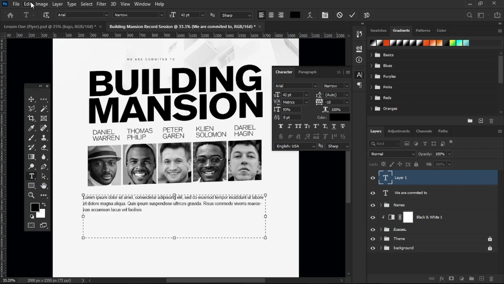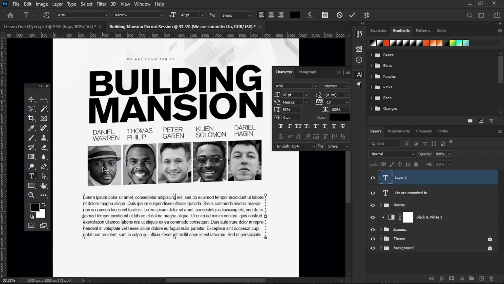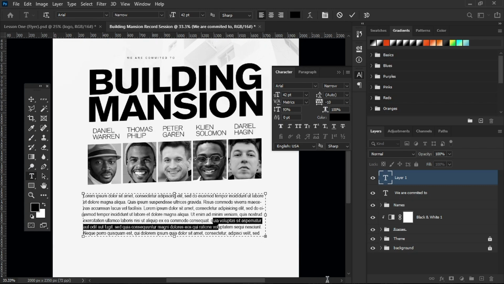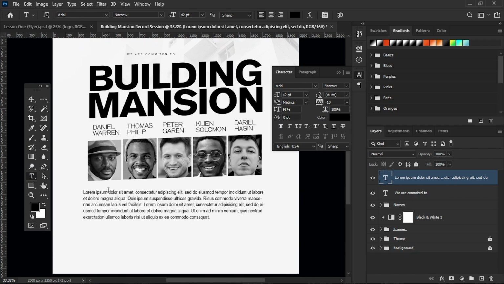So now let me head over to my text and then let's paste a Lorem Ipsum here. Yes, so let me take away this very particular portion and let me take this one again. Wow, it's too much. Yeah, I think this one is much okay. Now I like to select OK like this and we're good to go.